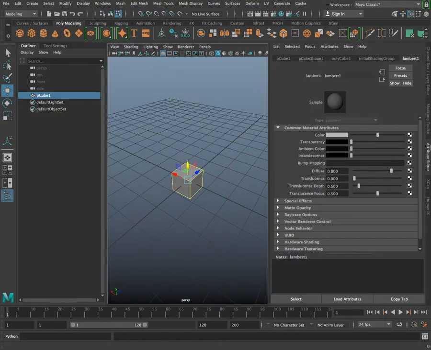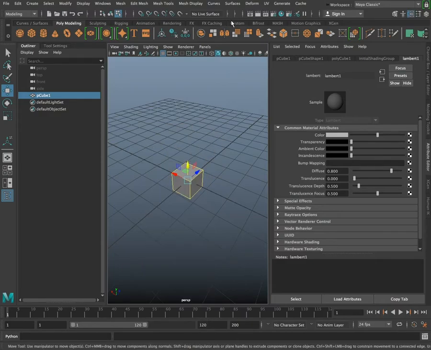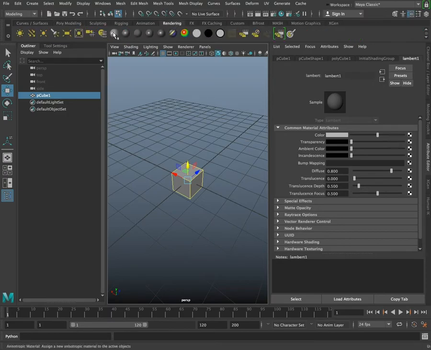If I go to my attribute editor here, remember this does have the default material Lambert 1 attached to it. The two ways I can do it are by right-clicking on my object and then assigning a new material down here, or I can go to my rendering tab in my shelf and select one of the shaders that are here. The first one's a blend, and remember, down here there's this little help bar, so you can hover over any button and it will tell you what that tool does. This will add a blend material.